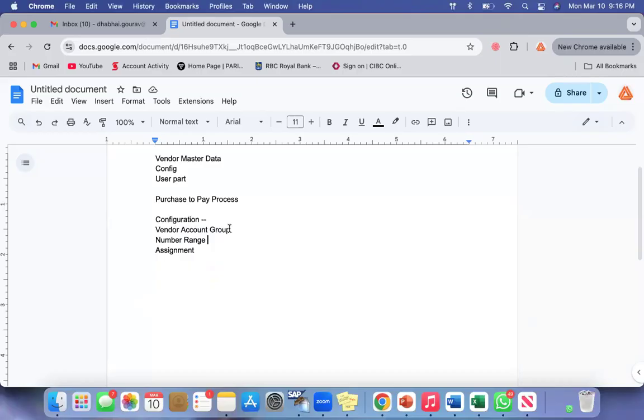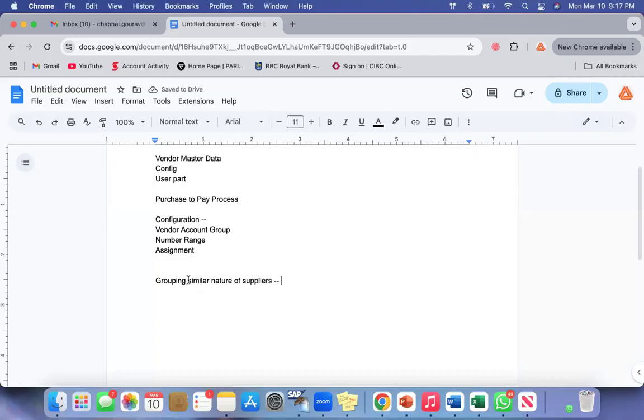Now what this group basically is, in our business, we may have multiple hundreds and thousands of suppliers. We try to group similar nature of suppliers. Grouping of similar nature of suppliers is very important.